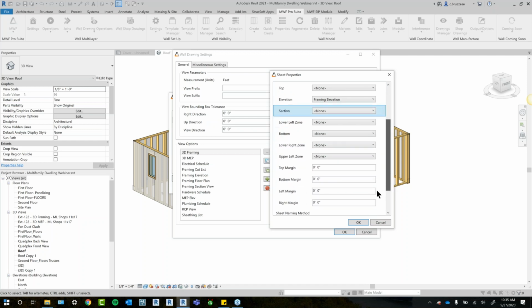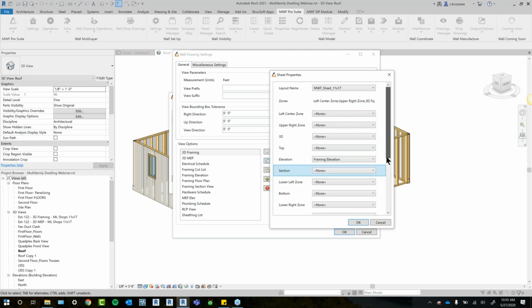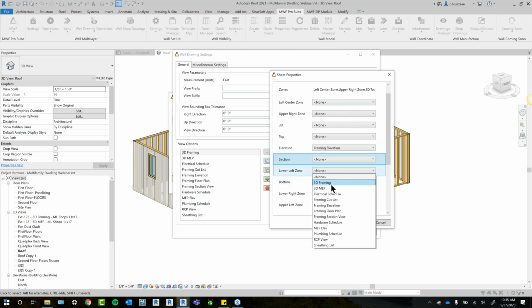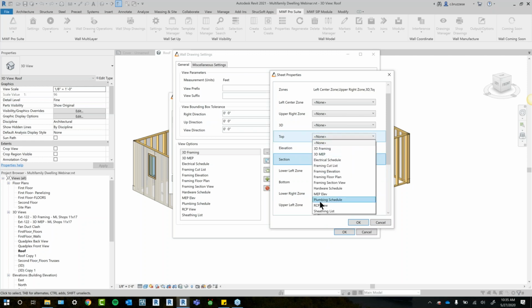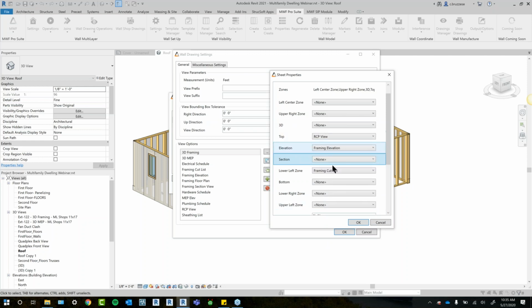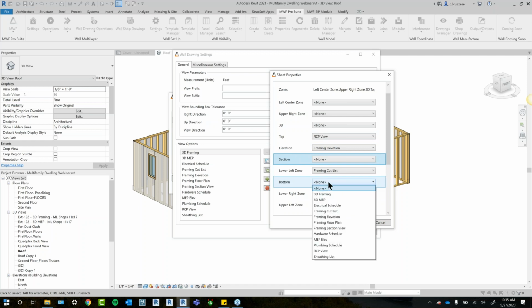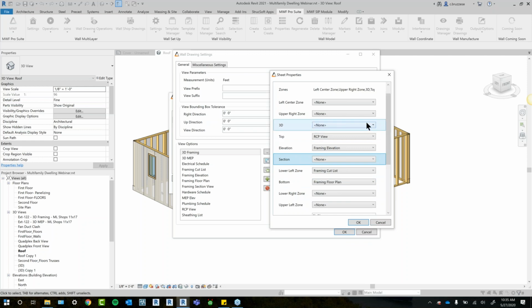So I was going to do my bottom left zone with my cut list. And then let's also add in the reflected view and the floor plan view. And I've got a 3D view set up here as well.